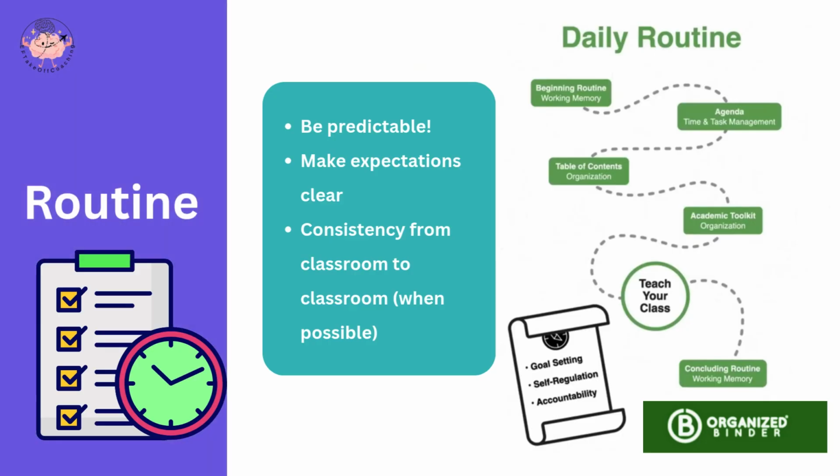Here's routine, right? So this is the routine from Organized Binder. So he has a beginning routine, then he goes through an agenda, then they have a table of contents where they file away all of their different worksheets and things. And then there's another tool for organization. And he does all of these things before he actually starts teaching the class. And then after like maybe the last 2 minutes of the class, he has a concluding routine as well.